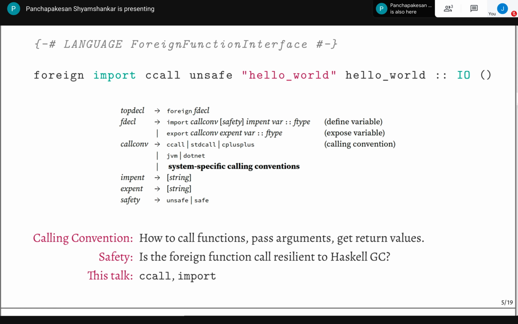It's about making callbacks into Haskell from C. So if you import a function that you call, and that call in turn makes another call that accesses back into Haskell land, either through data or through other functions that you've stored elsewhere, it can lead to bad things.